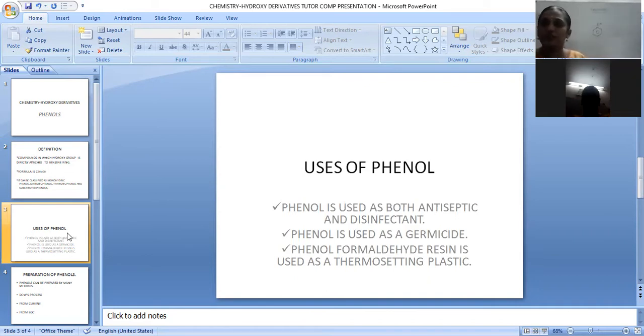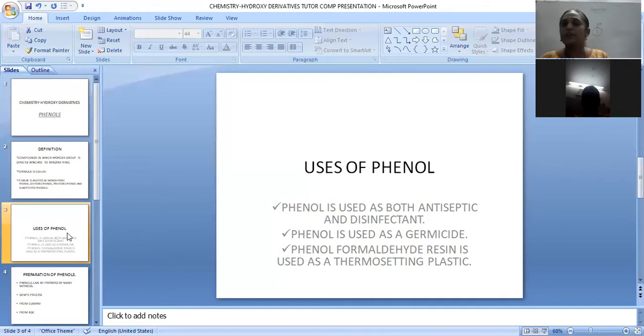What makes the difference between an antiseptic and a disinfectant? Antiseptic means, suppose when we fall down and get hurt, there are some wounds, then we apply Dettol, right? That Dettol is an antiseptic. So if the substance can be directly applied to living tissues, then it can be called an antiseptic. And we use toilet cleaners, floor cleaners, like Lysol or Domex. All those will be called disinfectants.